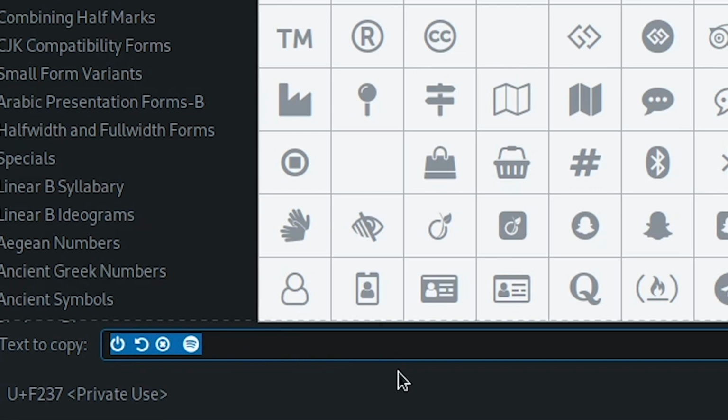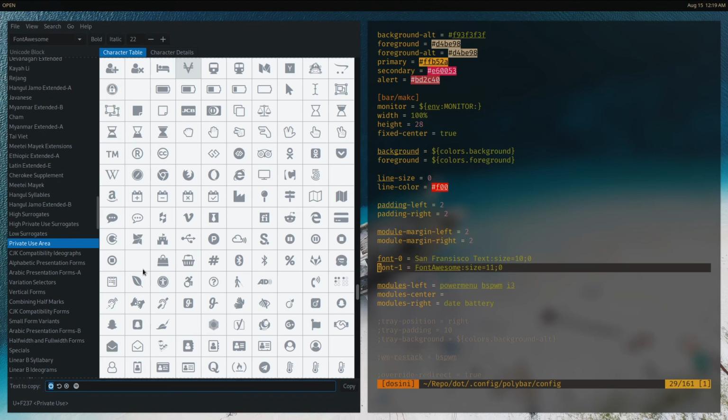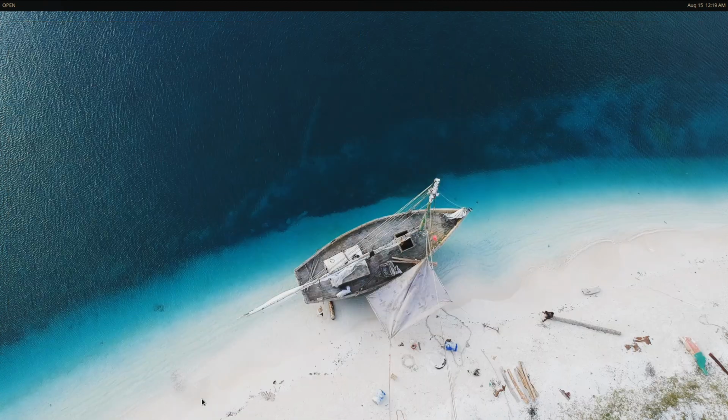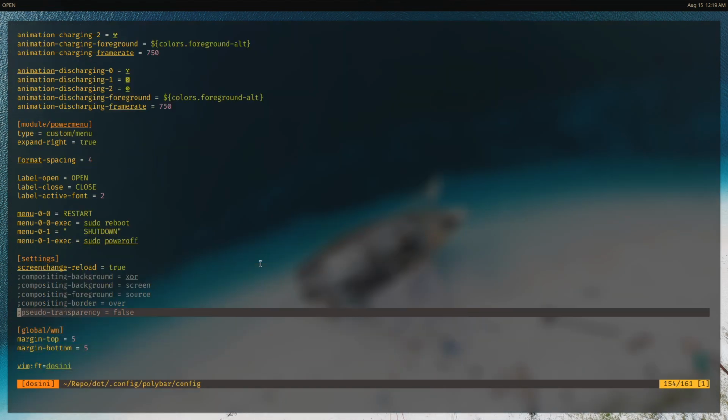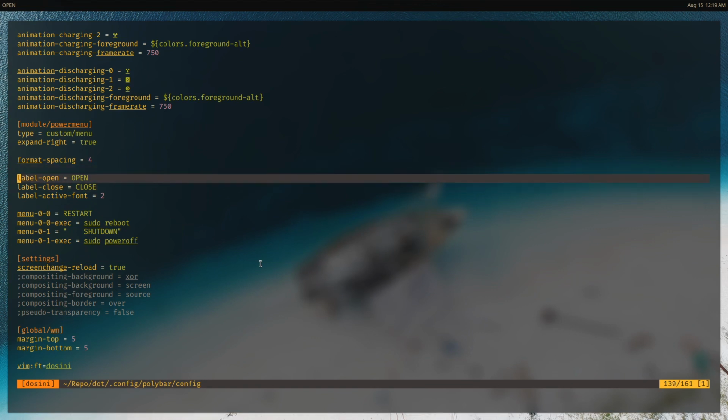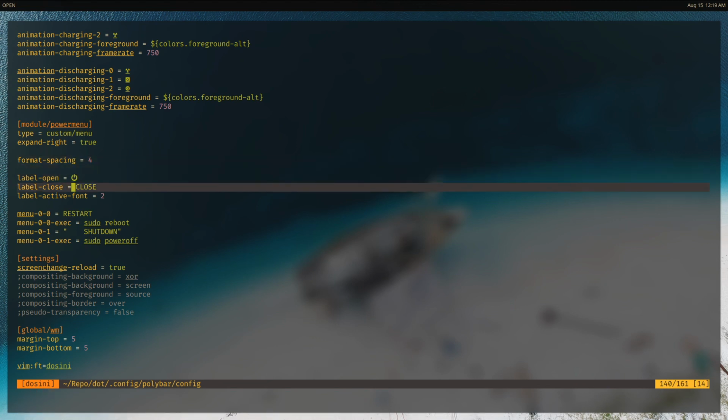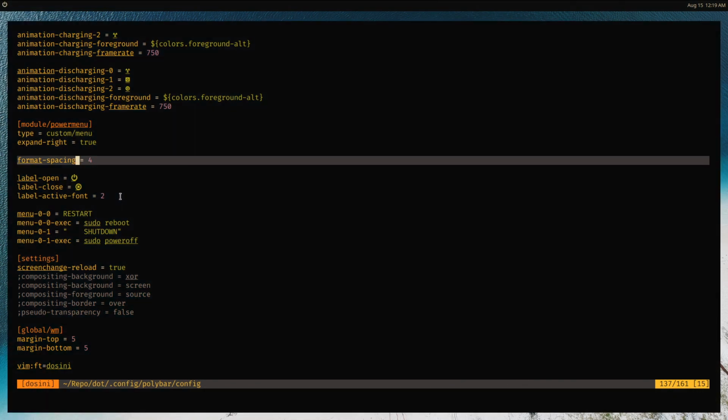So we'll keep those right there in the clipboard, and I'll go ahead and copy this power icon to start with. And then what I'll do is I'll literally just shoot this over to a different display, if I can remember how to do it. Yeah, that's cool. And now if we come back down to the bottom of our config here, we can come over to our power menu, and where we have this word open, let's go ahead and just paste in that power icon. And where we have the word close, we can go ahead and paste in the close icon. Reload, lose transparency, reload Alacritty, or Awesome.